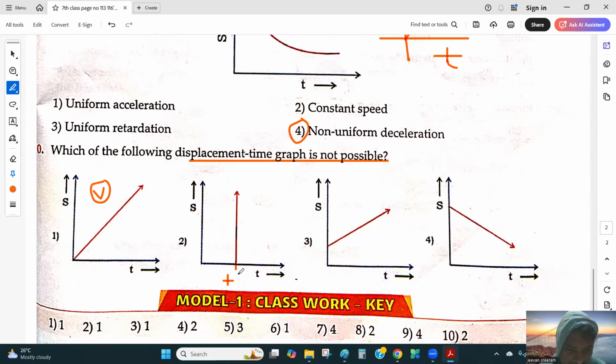Okay, let's take this is t equals 0. Then there is some time, t equals 1, or 4 seconds, 5 seconds or something. If you check here, displacement is increasing but time is not changing. You never see a case where time is not changing. So this is wrong. Time always changes, right? It won't stop for anybody.